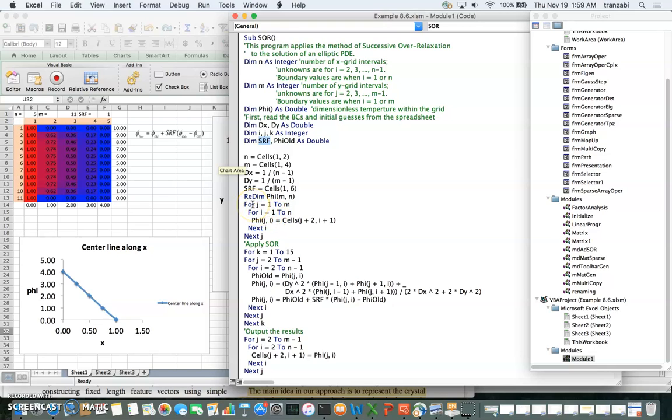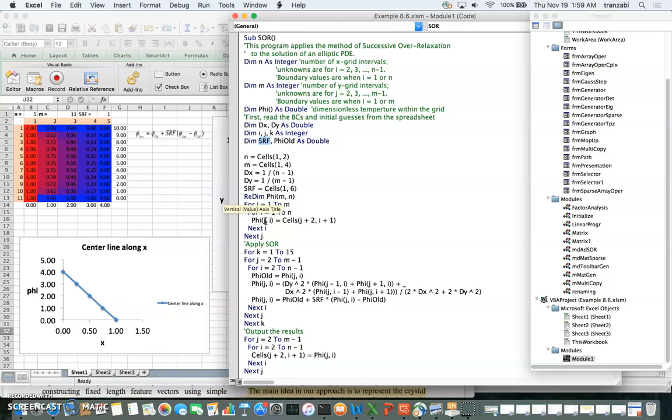Then we're going to loop over all the cells from here to here and record all the guess values in this block that I color-coded from red to blue. We're going to save them into a variable phi ji.